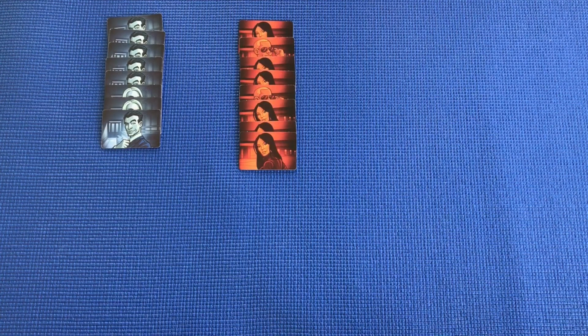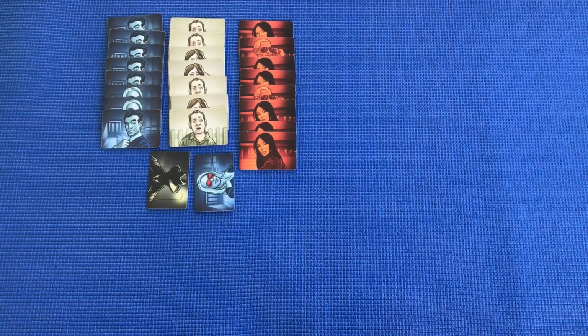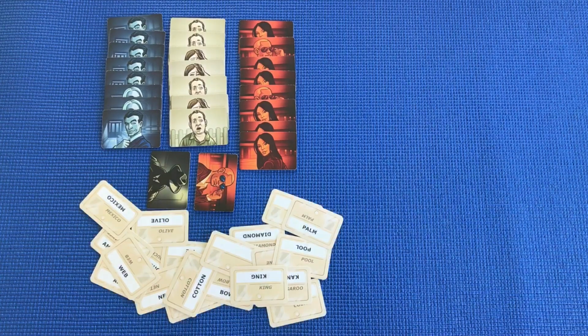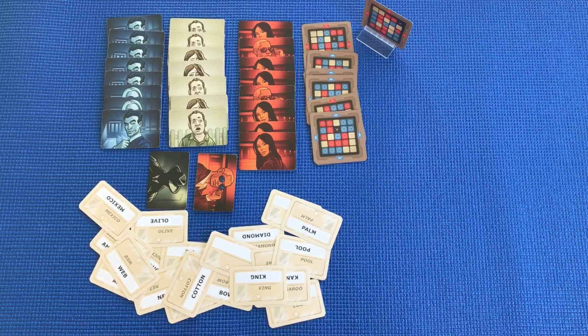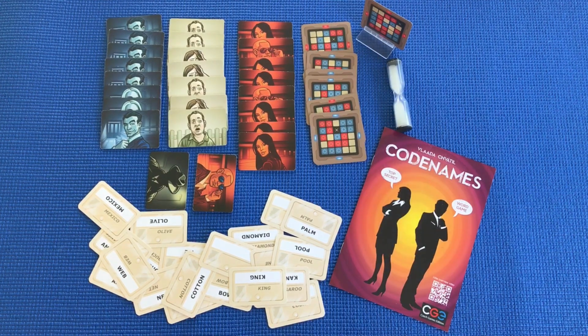In the box, you get 8 blue agent cards, 8 red agent cards, 7 innocent bystander cards, 1 assassin card, 1 double agent card, which is blue or red. Depending on which team goes first, that team gets 1 additional card. You'll also get 200 double-sided codename cards, 40 key cards, a stand for the key cards, a timer, and of course an instruction manual.